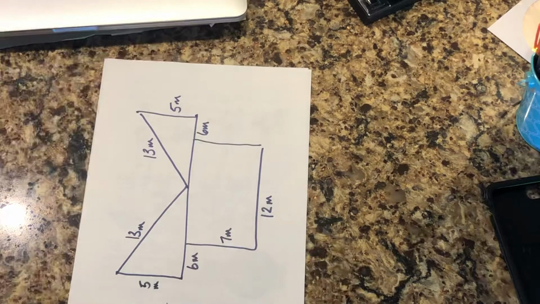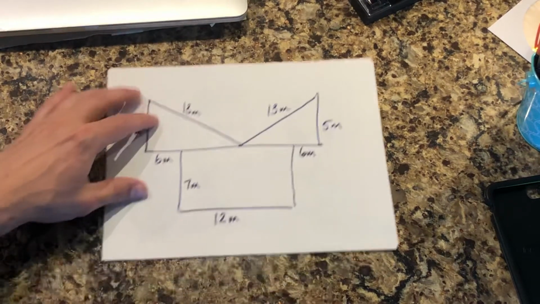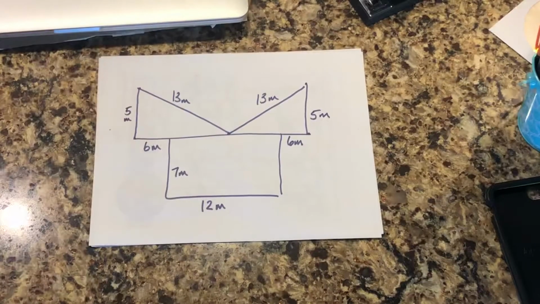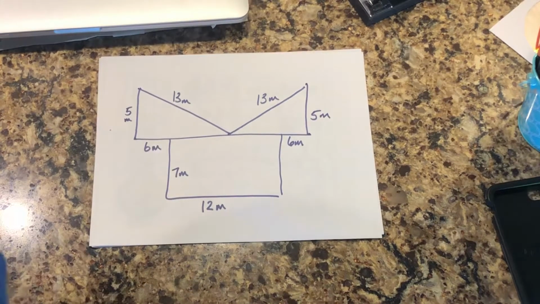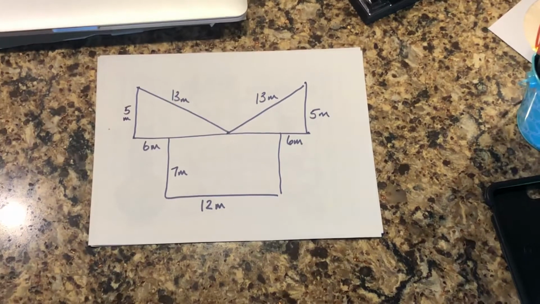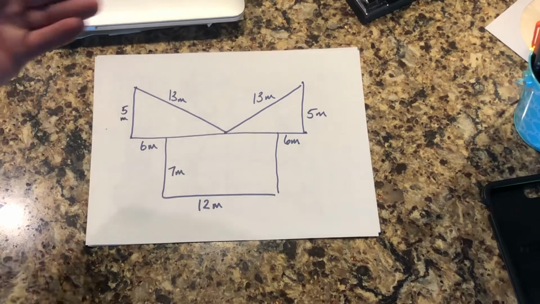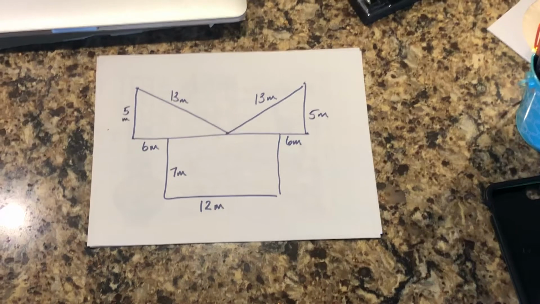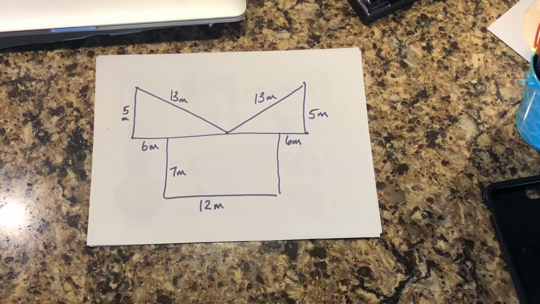Another one. Sometimes you're going to be given numbers into shapes that are there, but they're meaningless to you. So for instance, if you look at this shape right here, you have a couple of shapes that you recognize. I see triangles and I see a rectangle. Now remember with the triangles one, if you watched my video, I think it was last week, when it comes to area of the triangle, you never ever pay attention to the slant.